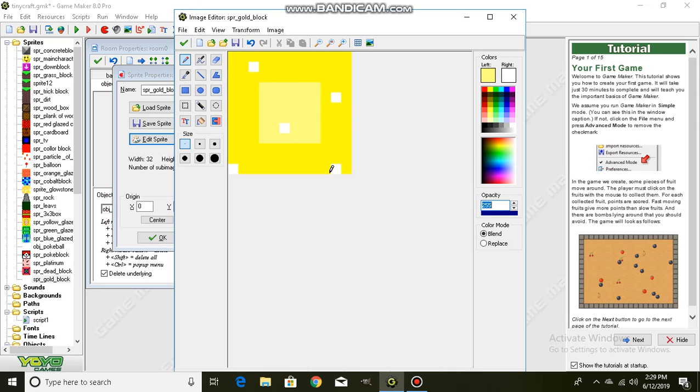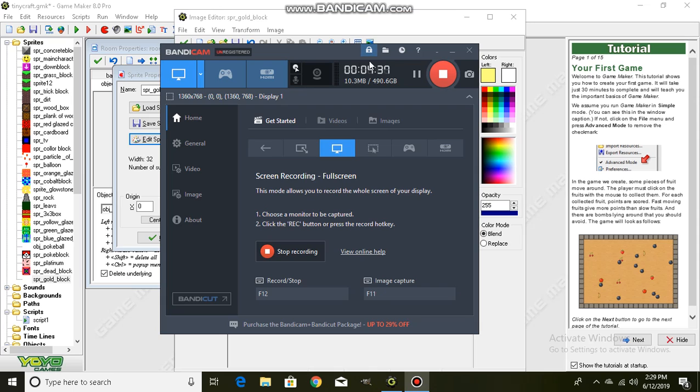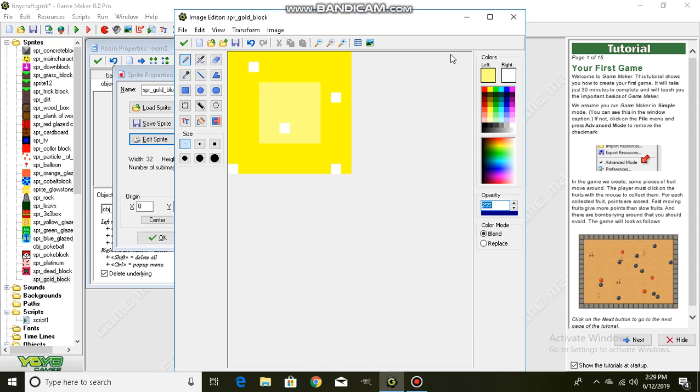This is a gold block, basically, and I'm going to make it sparkle. The reason why I've done that is so I could show you an animated block. I could show you how to animate a block, and obviously with sparkles you have to animate them if you want them to look good. If you saw the Gabble, that's how it looked. I'm going to go ahead and animate it.